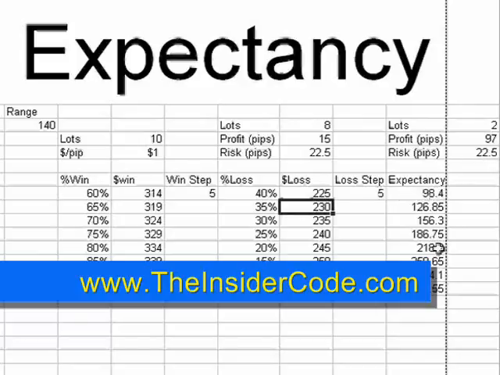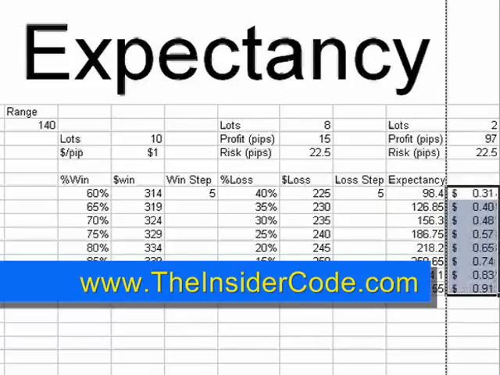Now you can see that the expectancy is very, very high. What this expectancy is telling us is that, number one, we can expect to make money over time. But we've got to really put this into dollar terms. So what I'm going to do here is divide this expectancy number by the dollars that we are looking to win, and we're going to get a fraction or a decimal. Let me go ahead and we'll put some dollars on this. Essentially what this is saying is that for each dollar that we put in, we're going to make $1.31.